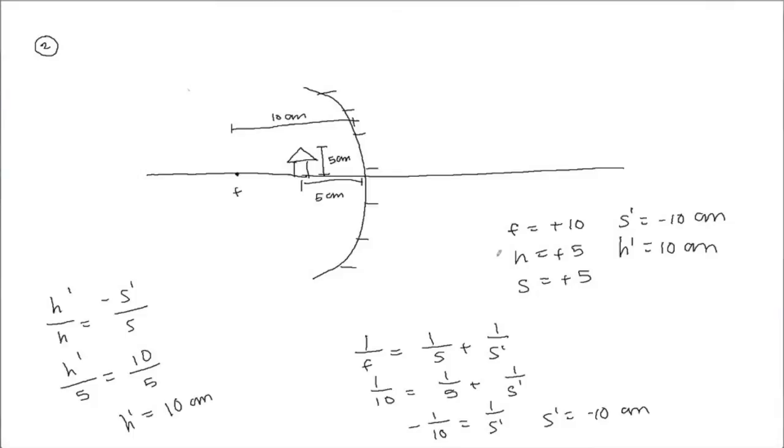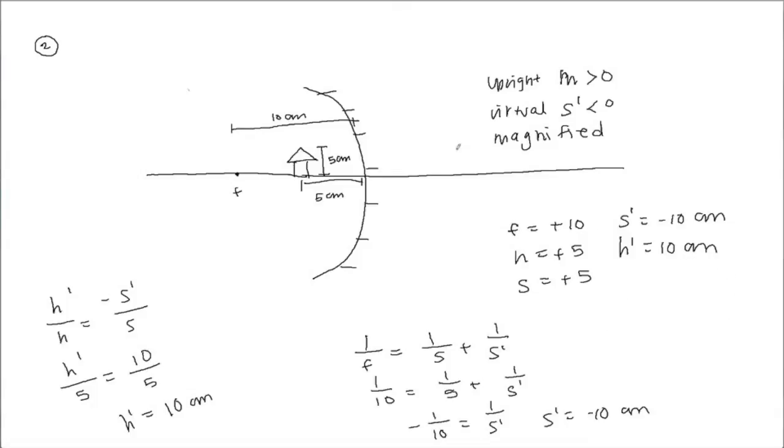Oh, and then we should use this chart to predict. So it's at 1/2 F. So we predict that M will be positive, S prime will be negative. Focus on predicting it verbally. Okay, it'll be upright, virtual, and magnified. Is that matching your math? So far it is. Good.